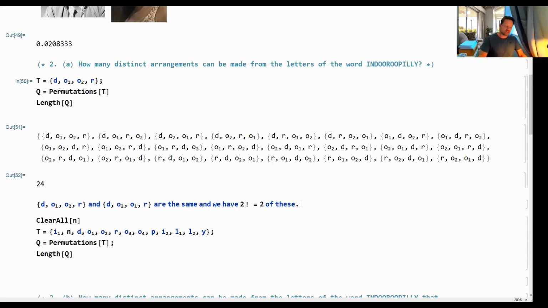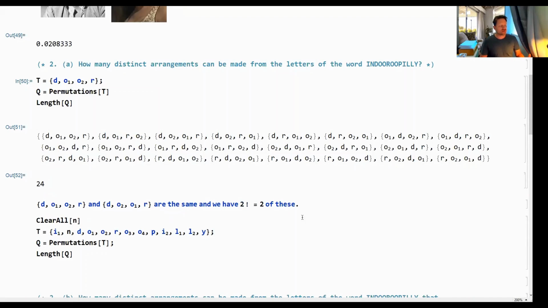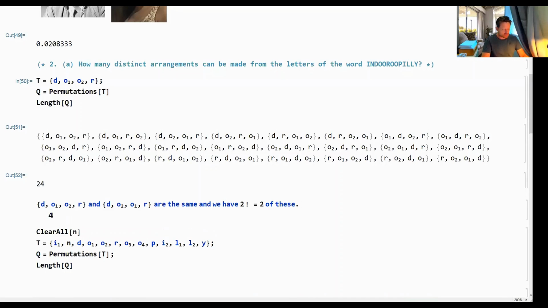And in fact, for each arrangement, like for example, Doro, we have 2 Doros. Again, because there are 2 O's, and so we count 2 of those. Now, if we're counting 2 of each of these, every one of them is doubled, right? So how many distinct arrangements of the word door are there? Well, there are going to be 12, right? And so we can view this as 4 factorial for the number of permutations, and then we divide by 2 factorial for the number of repeated letters. Arrangements of the word door.